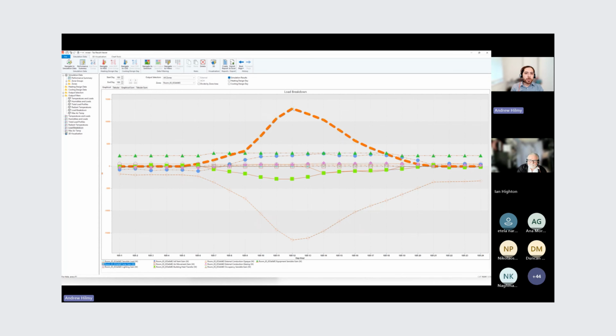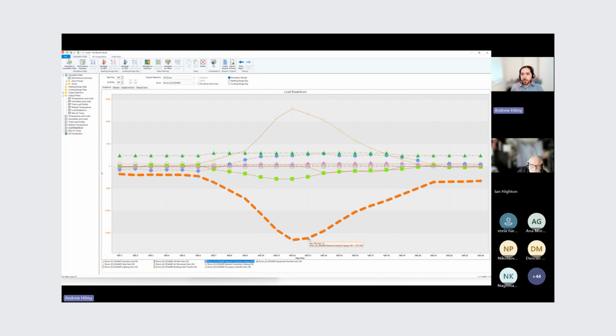So here I can see, of course, the solar gain is quite significant because I've got those big windows. So they're a major source of heat. I can also see that we're losing heat through conduction through the windows as well to the outside. This one shows you the effect of heat moving into adjacent spaces and into the fabric, and I can see equipment gains and things like that.